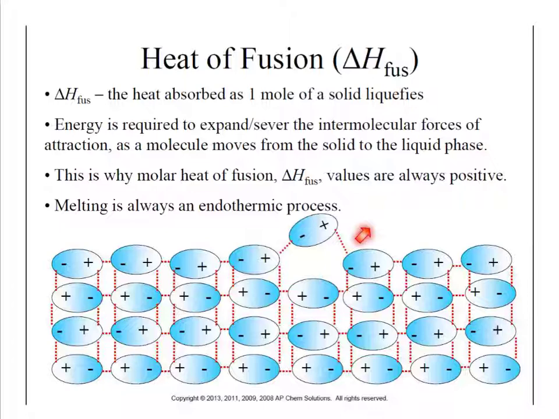And the temperature flatlines at this point because as the energy is coming in, it's going to be used to sever all of these intermolecular forces. So the energy, like this one up here that's moved off already, energy is not going to go towards that guy. It's going to go towards these other guys first. But if we were to cool down a liquid and get it to freeze, the amount of energy that is released when it is melted would be gained when it was frozen, in which case it would be exothermic, so it would be a negative value.